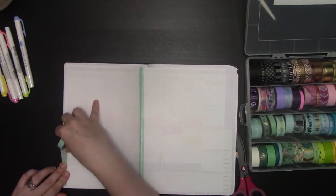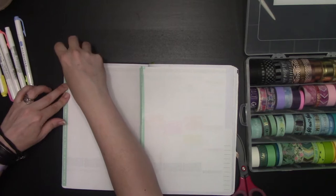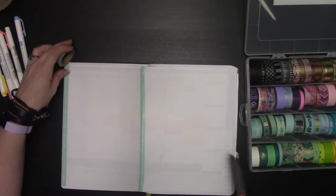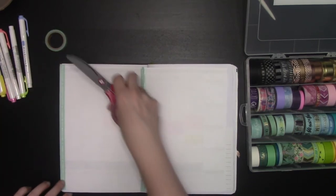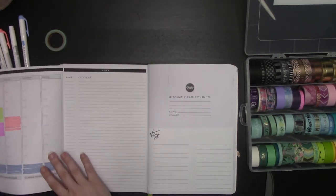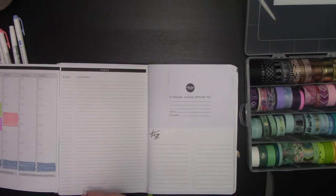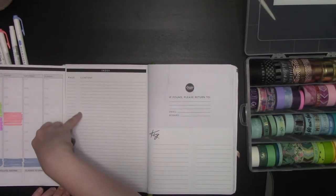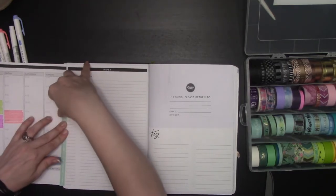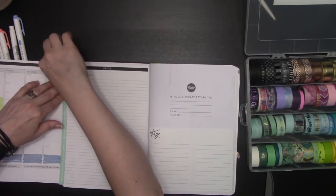And this doesn't have to be in the cover area either. You can do this on any of the blank pages inside your planner. I just like to do it in the cover area. Tends to be a bit stronger. And then same thing, we're gonna flip this open. This is just like adding a flippy page, which I've done in some other videos that show you how I add a flippy page. This is the exact same process as adding a flippy page. And again, I'm trying not to cover up any of my text on either page.